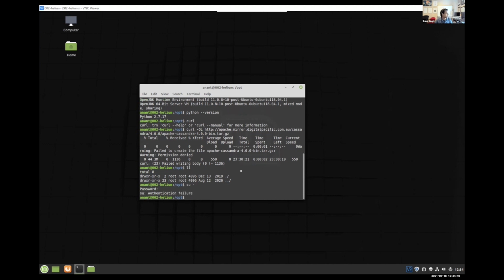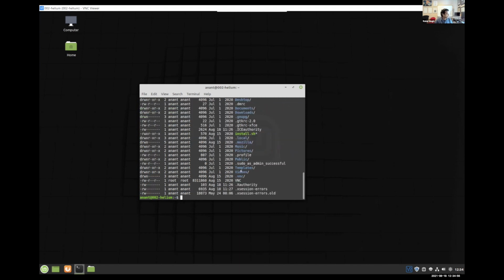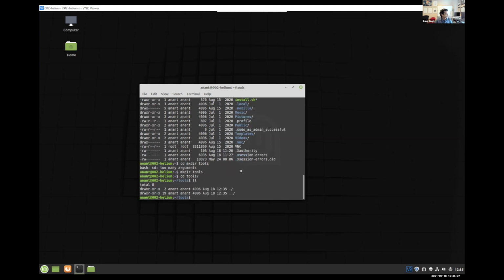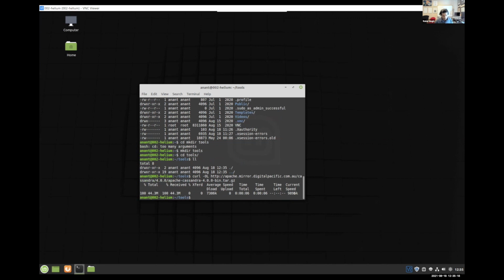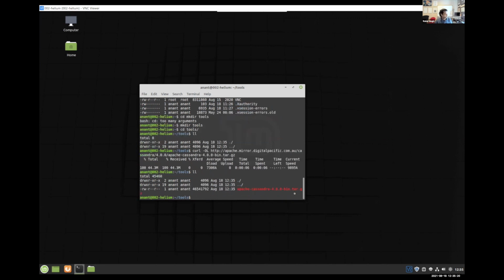I don't have to be root, but in fact, I'm going to prove that I don't have to be root. I'm just going to do it inside my own directory here. All right, so there we go. Okay, so I've got this downloaded.